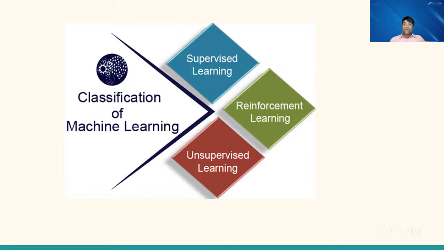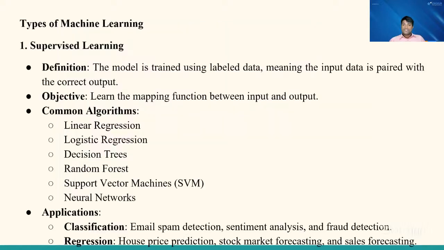So I would say four are there, but we usually classify or broadly divide into supervised, unsupervised, and reinforcement learning. We'll see each one in detail. So the first and foremost is supervised learning. Let us talk about supervised first, then we'll go to the other two. And we will also touch on semi-supervised.